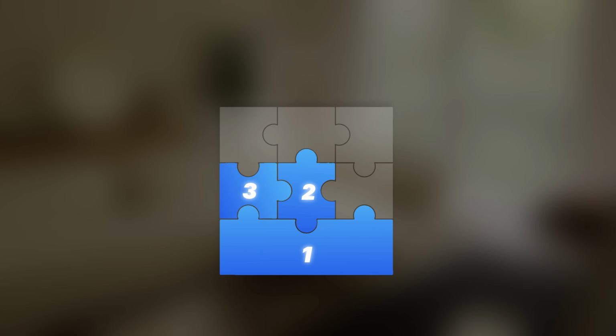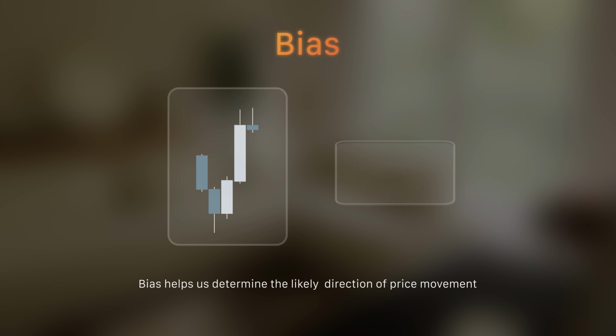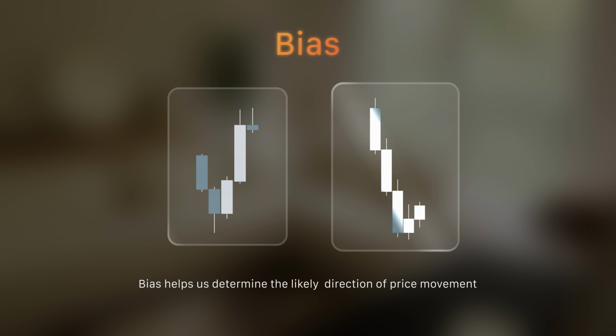So we arrive at piece number 4, the direction. Now, the direction in price is also often referred to as a bias, because the first thing you have to determine when you open a chart is, are we going to be bullish or bearish? So how do we use fair value gaps for this? Well, we start off by focusing on the most recent fair value gaps.